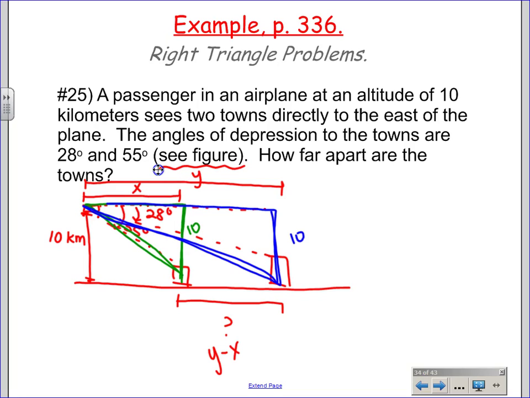And that's a crazy hard problem. It's not too bad, because all you need to do is set up a little baby tangent with this dude who has the bigger angle, with his 10 over x. And then set up a tangent with this guy. Oops, sorry, he's the 28, isn't he? With his opposite over adjacent. Can't I rearrange and have x? Rearrange and have y? Subtract the two? Easy cheesy. Anyway, section 4.8, is it too crazy?